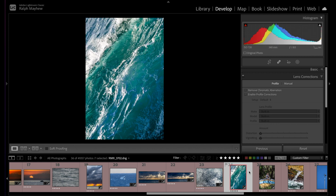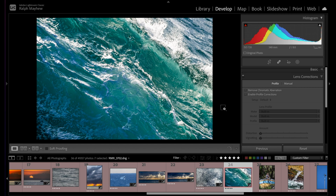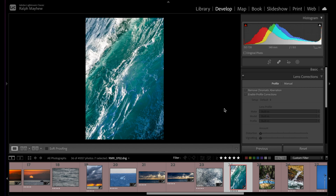I just love the swirl of the waves, and of course I shot that in a different position. You can actually rotate that, and it looks much more realistic. But I just like it. It's a bit arty and a bit fun. All these images have had a first round of editing. I do a first round where I'm happy with it, and then if I ever want to do more with the images, I go back and really get stuck into it.